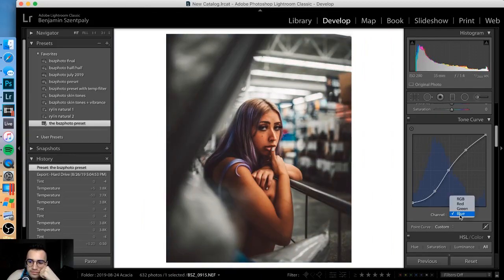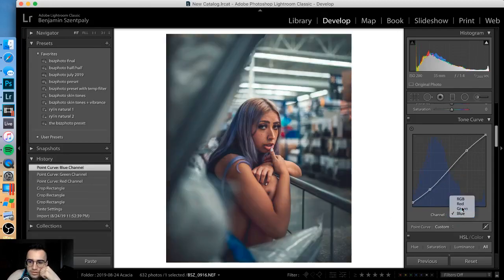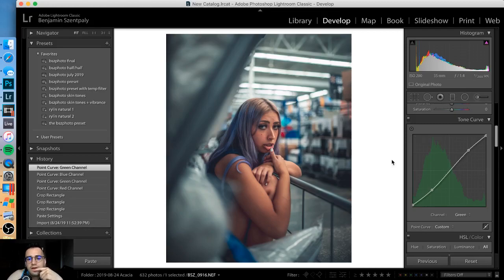I don't believe on this preset I adjusted. Yes, I did. I brought down the green highlights slightly. Bring down the green highlights. So a little bit here, just a little bit. I see what it does. Quite lovely. Alright.